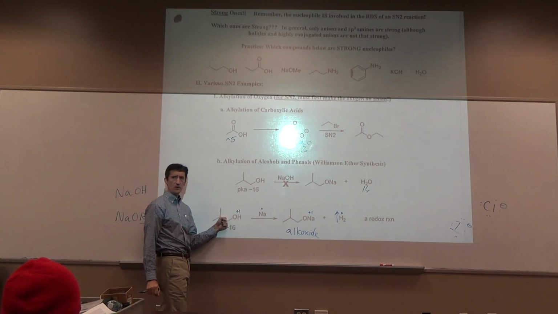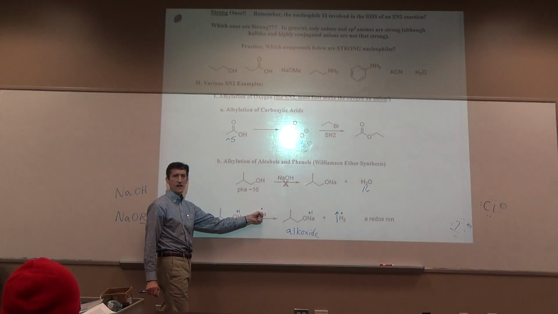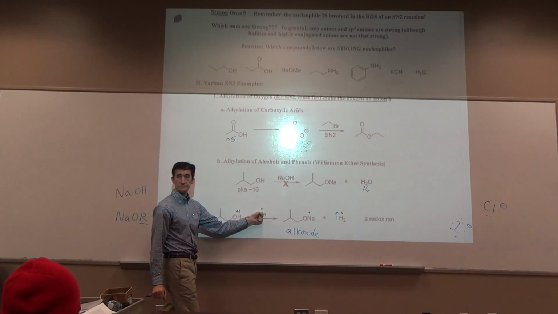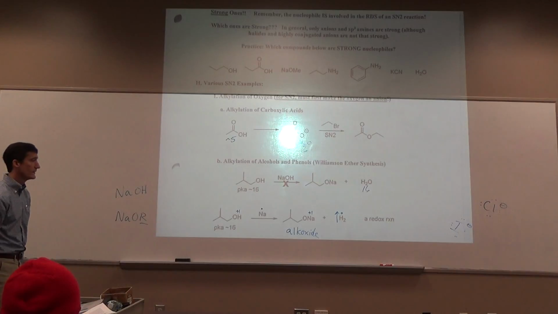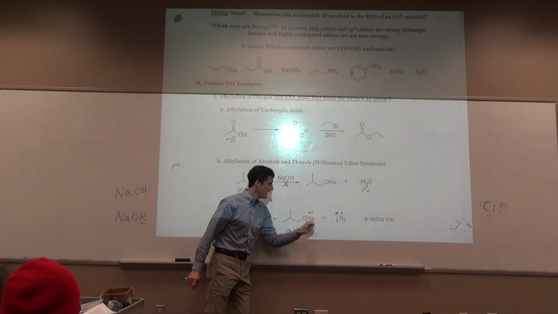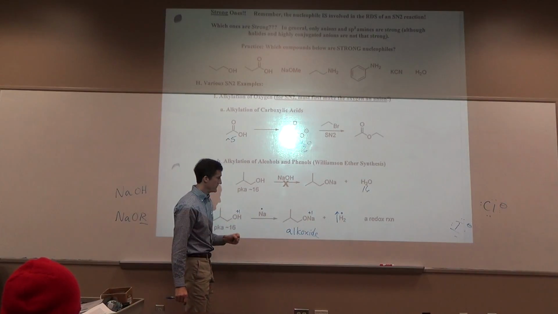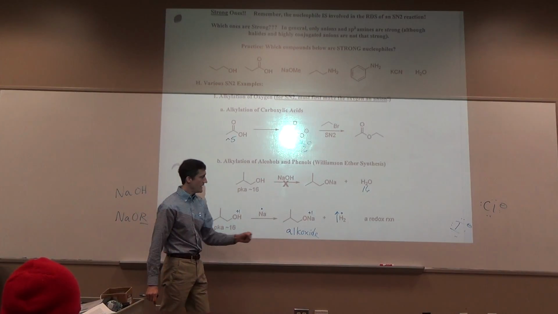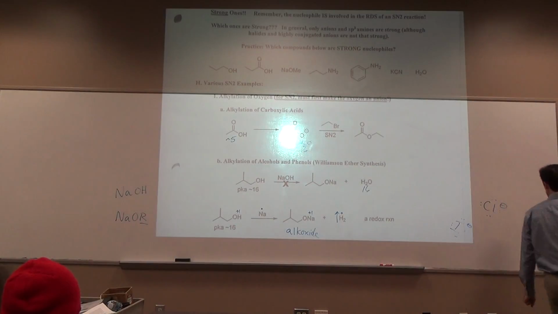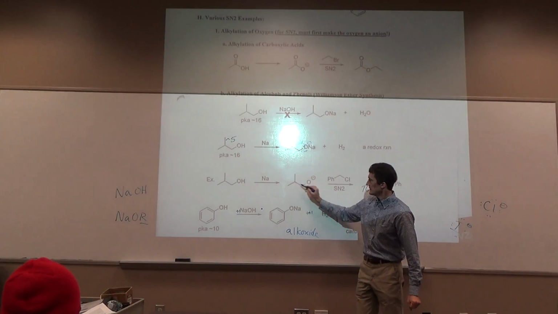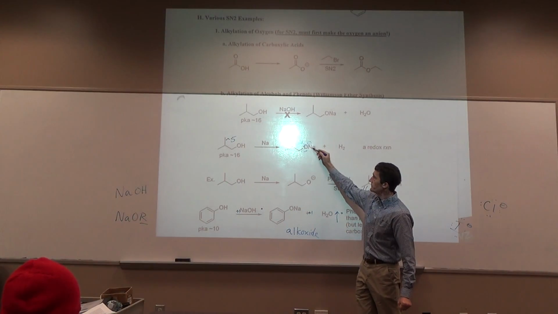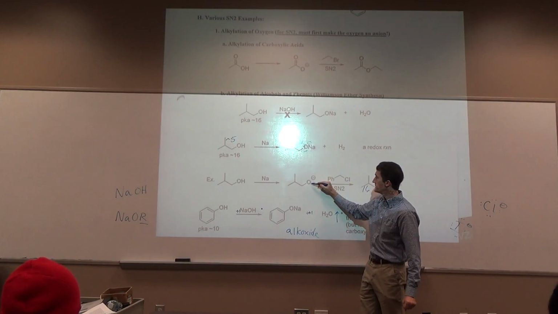But guess what? You take an alcohol and you put in sodium, and we may do this in lab this week. It'll start bubbling. What are the bubbles? Hydrogen gas. Hydrogen gas being generated and bubbling out. But we're not worried about that. We generate our alkoxide, which is a better nucleophile. And with this guy, we can then do SN2. So we can generate the sodium alkoxide. Okay, same thing. I'm just showing the spectator ion and not showing the charges, but it's charged.